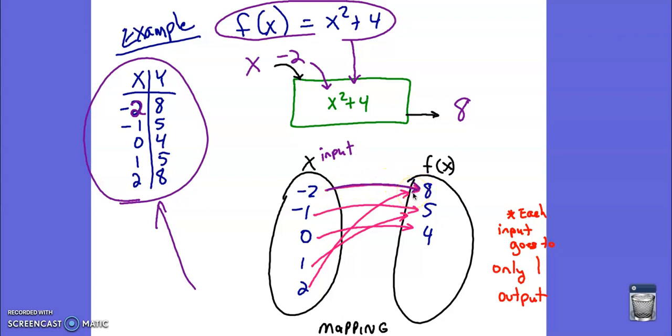So it's literally mapping it. That's really what this does. It maps it from one number to the next number. It's the input. And of course, if we wanted to graph that, that would be the point -2, 8. Those are points that we're doing. The input, the output, the x and the y.